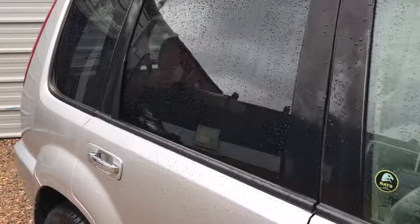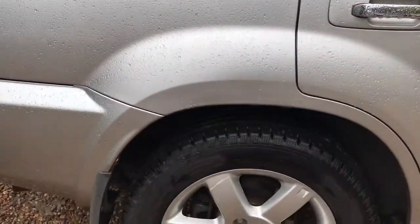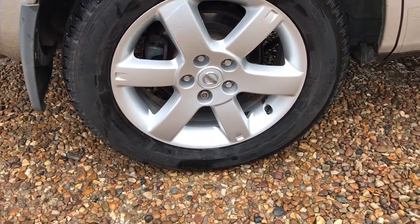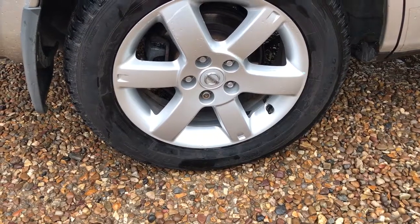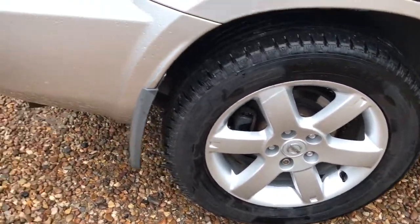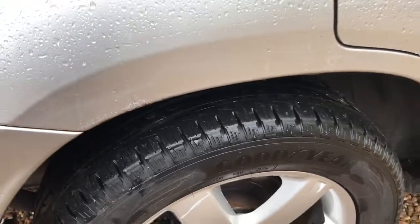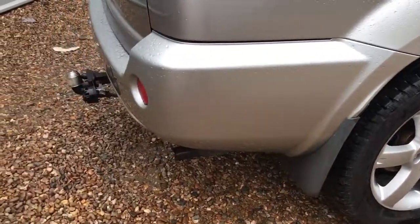And I've got Mr. Humphreys to show me that. They work on main beam. It's got some pretty good Goodyear Wranglers on the rear. I think they're Wranglers, Goodyear Eagles, and those alloy wheels are nice. And just a little bit of rust coming through there. There's a little piece on the other side. We've touched it in, so it shouldn't spread anymore.